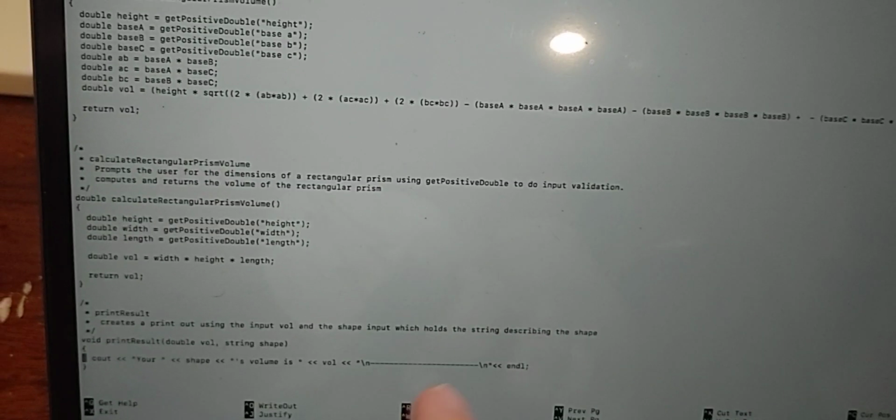All right, so we'll exit out of that. And then we'll compile it. Okay, and then we'll go ahead and run it a couple times.